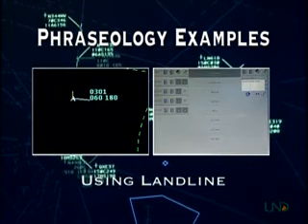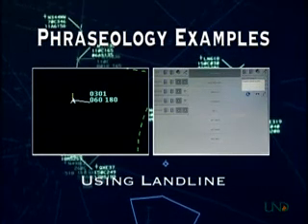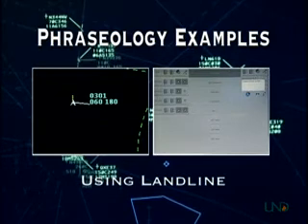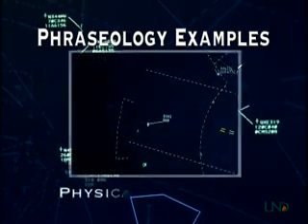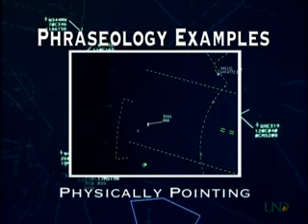South, North, handoff, 23 miles northwest of Ikemi Airport, November 219er Delta Lima at 6000. November 219er Delta Lima, radar contact, Julie Bravo. November Bravo. Physically pointing to another controller's radar display can be used as well. The correct phraseology must still be used, but you can omit the target's location.